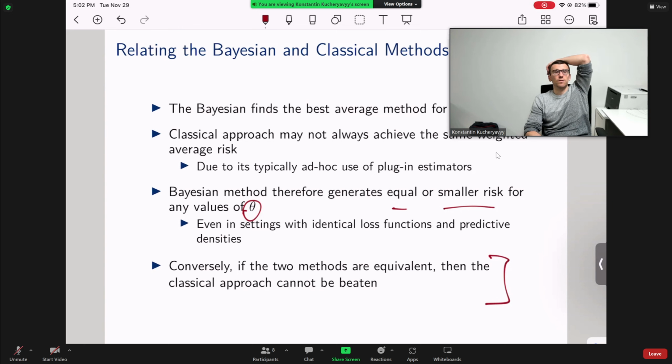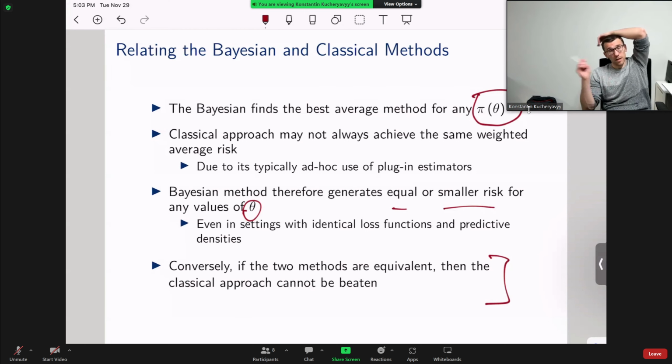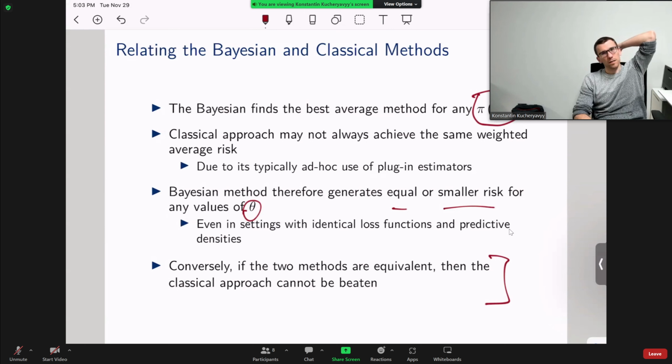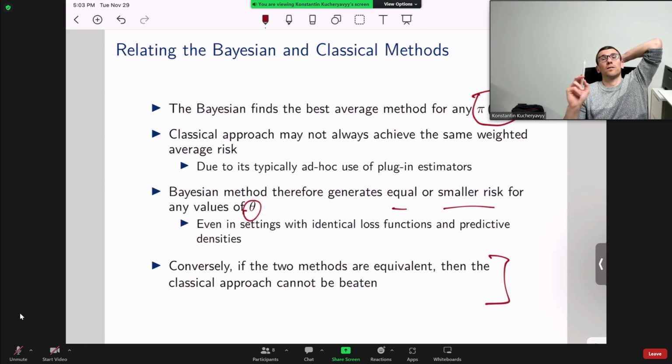Actually, I wanted to give you an assignment on Bayesian versus classical approach, and then an assignment to work with data the same way that we did during the tutorials. So today will be a perfect time to give you an assignment, because I wanted to finish this lecture and then give you an assignment that illustrates the difference between Bayesian and classical estimates for practical matters. But we haven't really studied any Bayesian estimates yet. I will provide you some notes, and it should be clear, and it would be a great point to give it now, because then if you have any questions, you can ask them during the next tutorial.